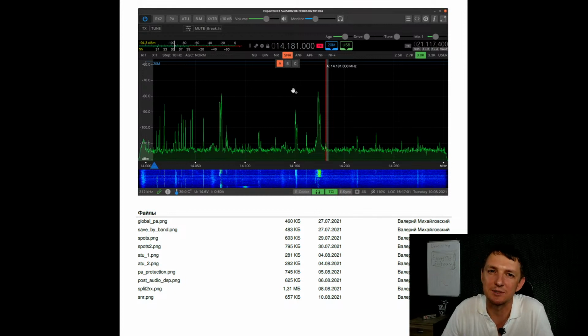These algorithms study. We put in noises, we put in voices, examples of voices, and the algorithm studies about 30 minutes for each variant, for each mode. In the end, the algorithm gives you the variant of noise reduction, and it works very well.